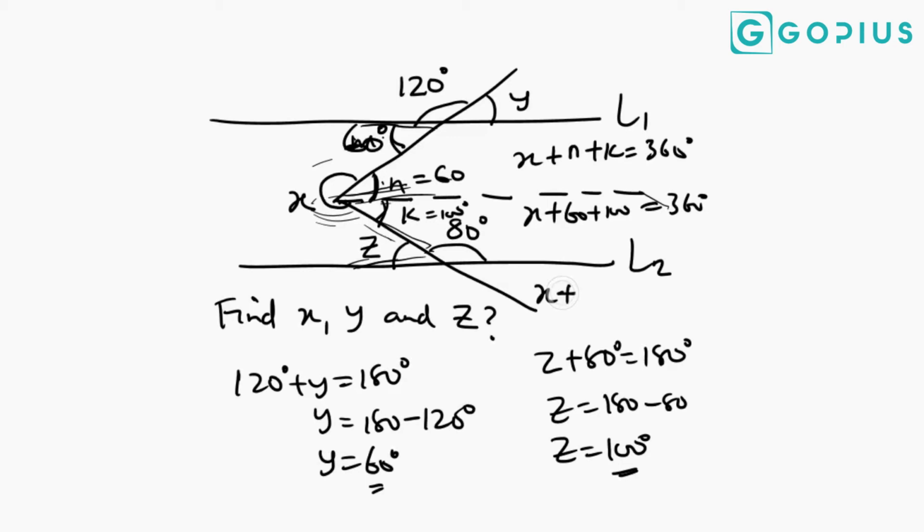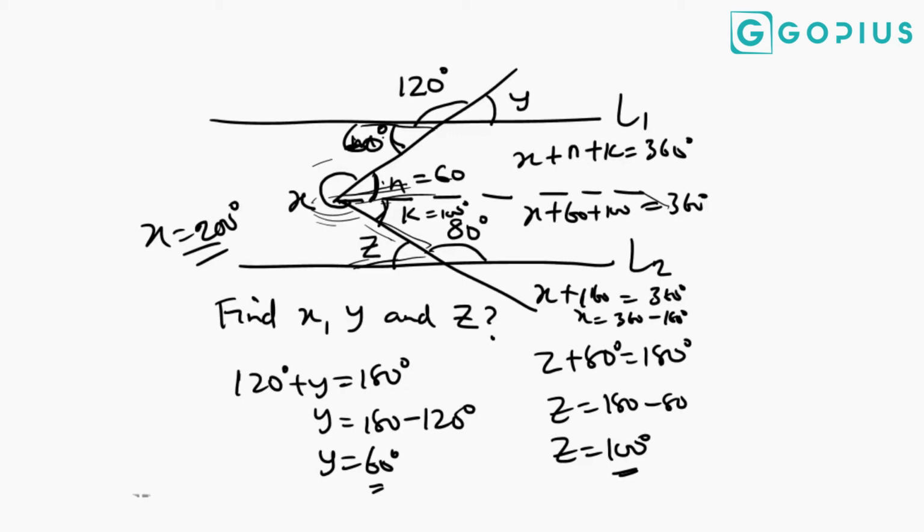So we have X plus 60 plus 100, which will give you 160 degrees, and this equals 360 degrees. So X is 360 minus 160 degrees. So of course you can see that X is equal to 200 degrees. So X will give us 200 degrees. In respect to this question, I've shown you how you can derive your alternate angles, and also how you can derive your corresponding angles and vertically opposite angles.